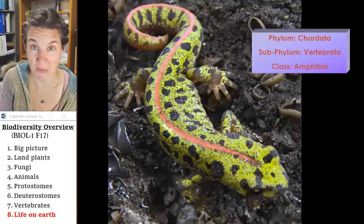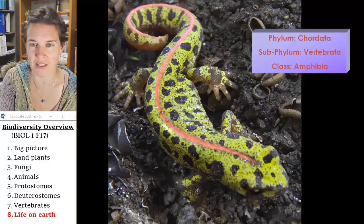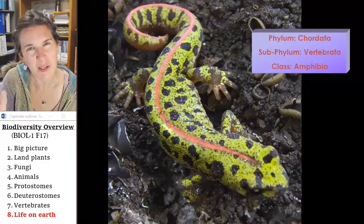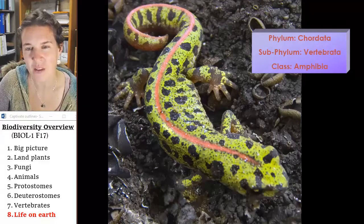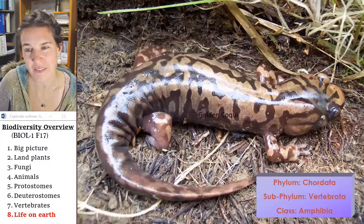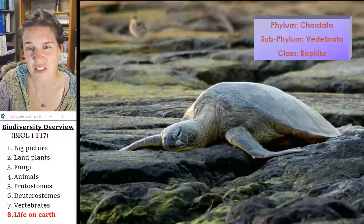I'm still alive to make babies. My babies are going to be able to eat whatever that is, so they're more likely to stay alive and pass on their genes. You can see how these changes can happen over time. Salamanders — look at that cute one. Frogs — look at this diversity.